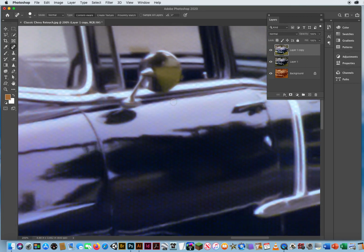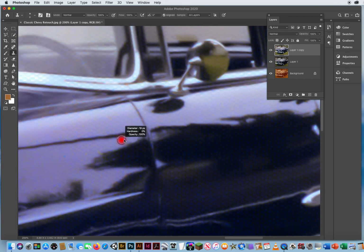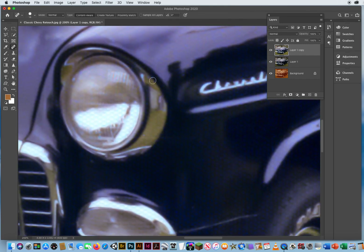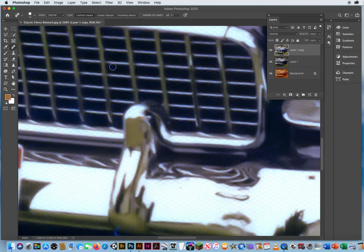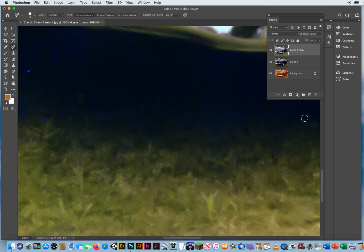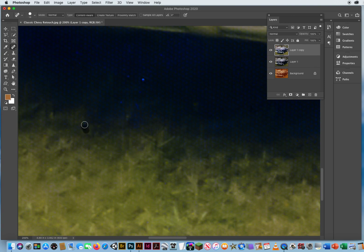Okay, if I've got a little bit of an edge that I can't fix, or that little blob, I go in with my clone stamp, option click and clean up that little mess right there, option click and clean up that little mess right in there. And let's go in, just clean up a little more and look for any other big blue spots with my spot healing brush. Get a couple of them on the bumper and the grill here. That looks terrible, so we'll get rid of that. A few little, almost like little blue threads kind of floating around, little blue pieces of dust. So I'm just randomly scraping a few of these out. Just, again, visually, the ones that jump out to me. Like, why is there blue in your grass? That doesn't make sense. Little blue fireflies here.